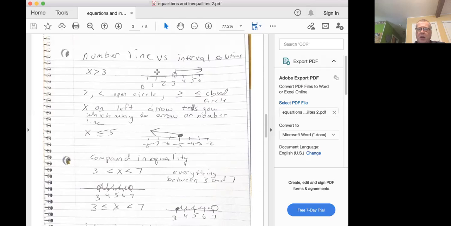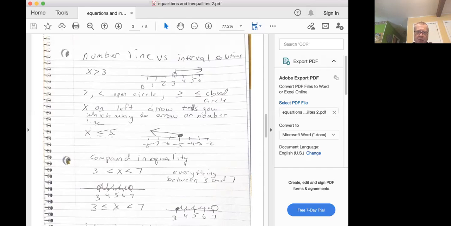Now, here's the trick. If x is on the left side, whatever direction this inequality arrows to, that's the direction that we arrow on the number line. So since this arrows to the right, and x is on the left, we arrow to the right. Just like if we have x is less than or equal to minus 5. So we close at -5. That's our critical value. Okay. And then our arrow points to the left. X is on the left, so we arrow left.